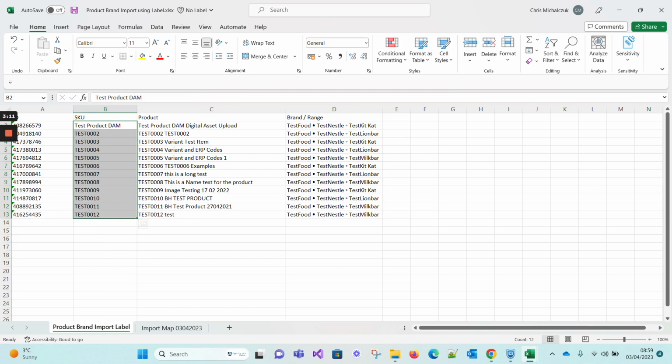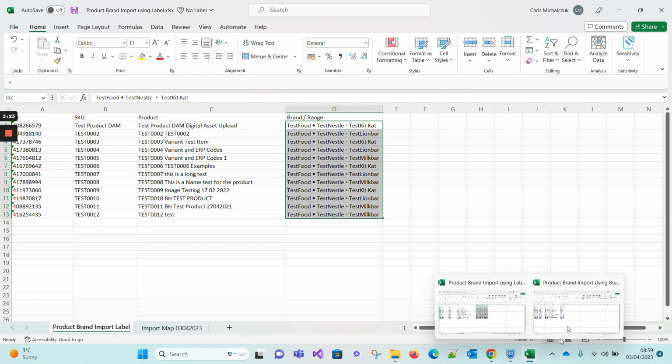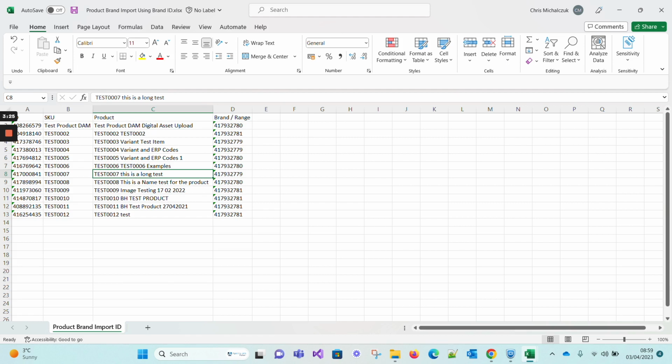I could be using the product ID if I know it, but in this instance I'm just going to be using the SKU. In the other option, I'm using the SKU again, but I've already exported the product sets, and I'm going to be using the brand range ID as the integration.